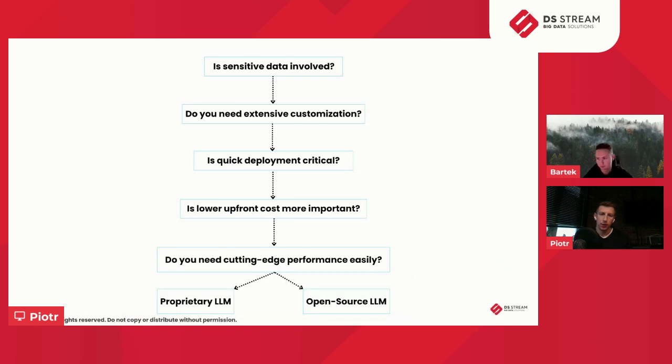One thing to underline here is that this is a simplified view, because there are more dimensions. Even if you take open source, you need to validate the licensing model. Like I showed you on the screen, Llama has a dedicated licensing model, it is an open weight model, so there are some limitations you have to know. Every time, you need to check carefully what the licensing allows and what not. We take this into consideration when selecting the model. But in this case, like Bartek said, open source is good enough.